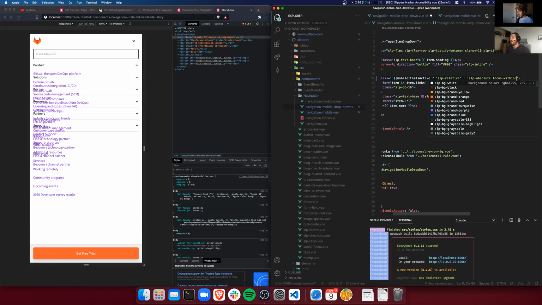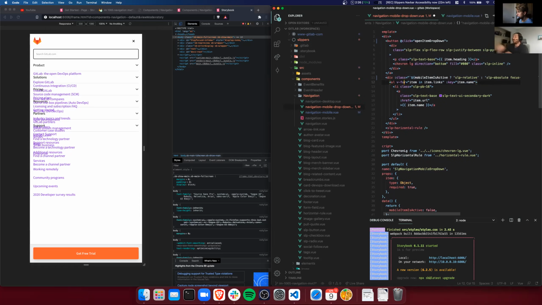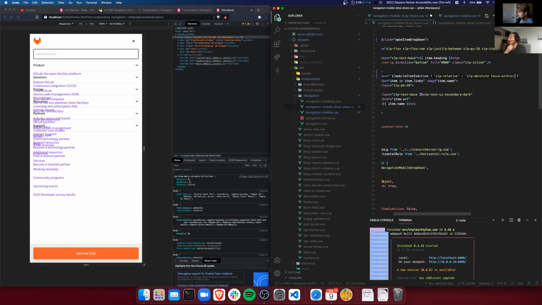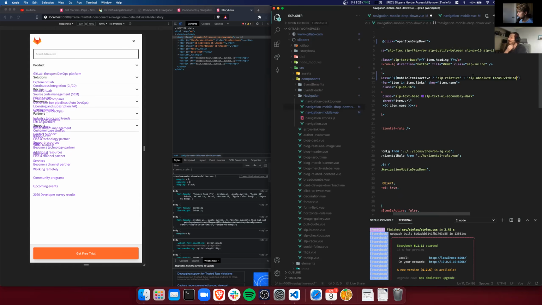But the nice thing is, if you change those top level items to buttons to enable the drop downs. So you're talking this to a button, right? Yeah. If you make that a button, now it's focusable, and you can get all the good clicks. Okay. And then what do you want to do with focus within here? Sorry, I didn't realize we're in the drop down one. I want this on navigation mobile, so you can keep that. Actually, no. Keep that focus within colon SLP relative. SLP relative? Is that correct? Yep.